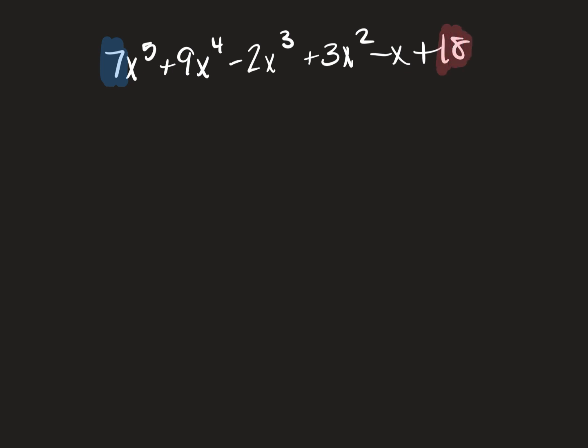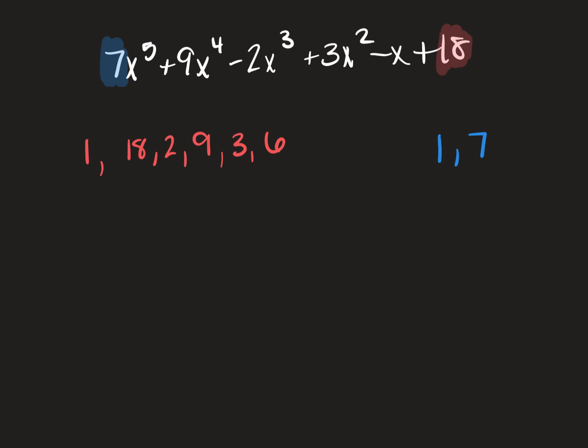Okay, so let's think about all of our factors of 18. We have 1 and 18, 2 and 9, 3 and 6. I'm just making them a list because it's a little easier with this. So that's all our factors of 18, everything that multiplies together to give us 18. What about our factors of 7? 1 and 7. Yep.